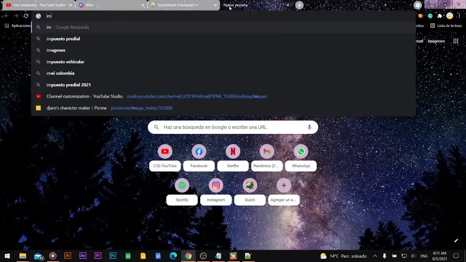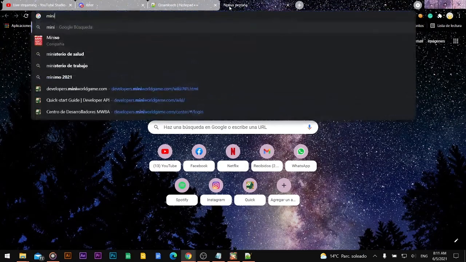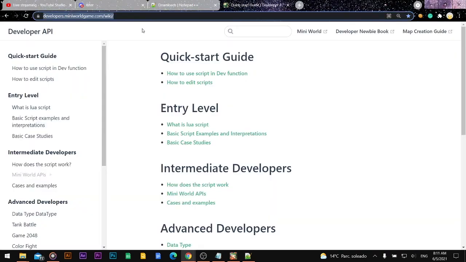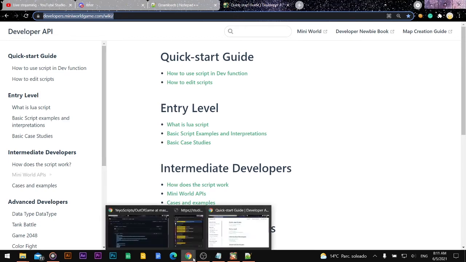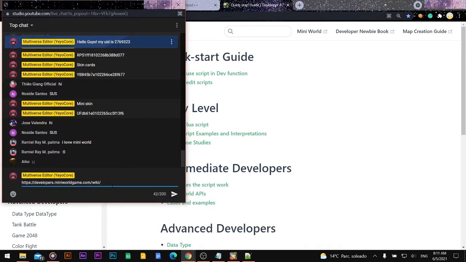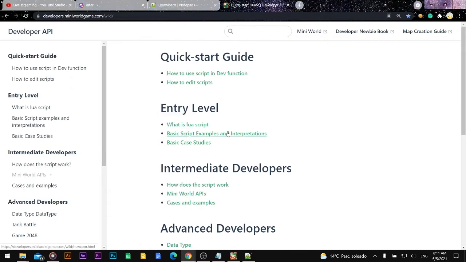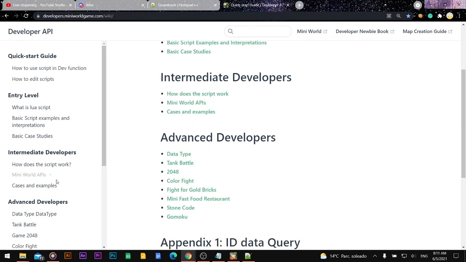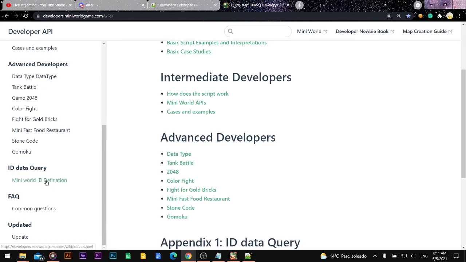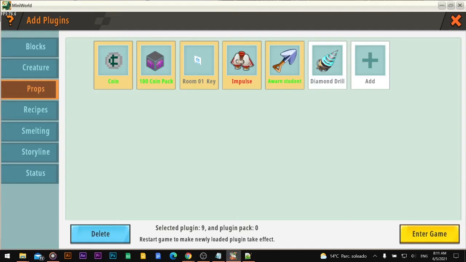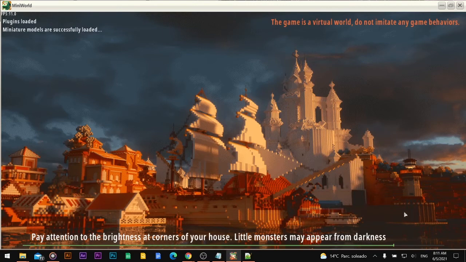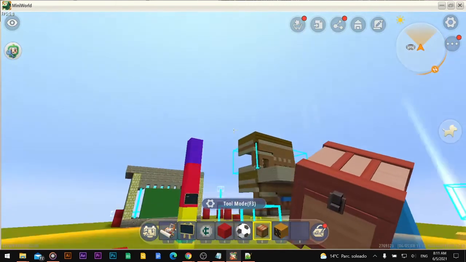So you need to access this screen. Okay, I'm going to put this one into the comments. Also remember that in the Discord channel, you are going to have this one. So remember to access that link so you will be able to find this. This is like the API from Miniworld, and on here you can actually find a lot of information, okay? Also, you can access this directly from Miniworld. Let me show you where, but it's going to be more comfortable to edit directly in the page that I sent, okay?